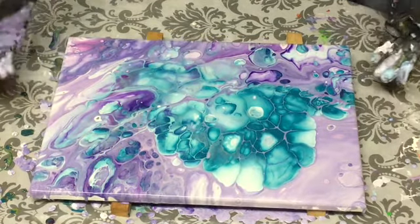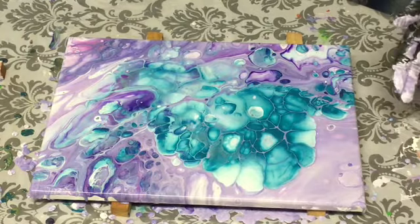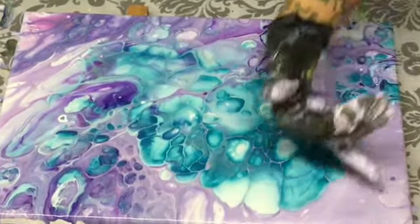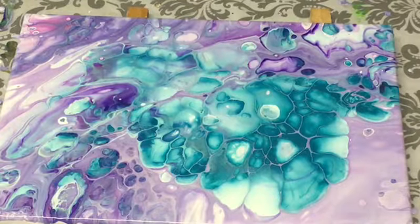Okay, I'm gonna leave it like that. I'm not going to put the heat gun to it again. I think it looks really good like that. Let's see how much of this actually stays like this. Even this shady spot here, maybe I should blow that and see. You think I must leave it? Okay. Andrew says we must leave it, so I'm not going to do it.